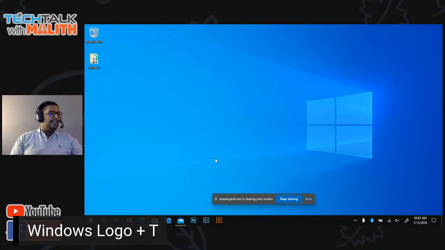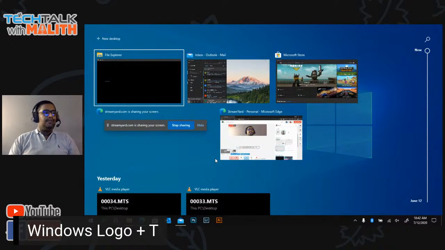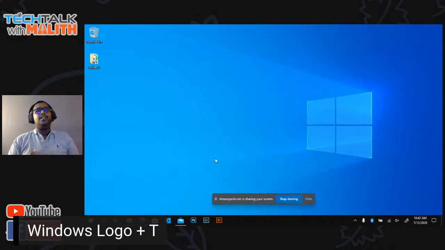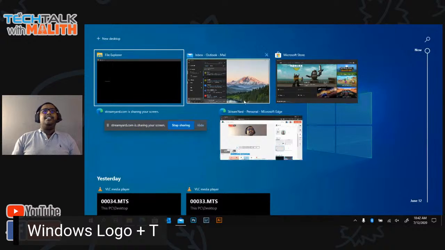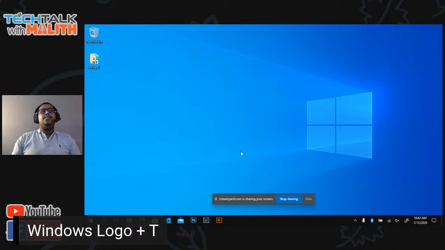I will show you each and every one. Today we have a long time, so what I will do is share the link for all the Windows shortcuts available for you. The most important one is Windows Tab, which takes us to Task View. With Task View, you are able to see all the applications that are open, so it's easy for you to switch, since you have multiple applications.